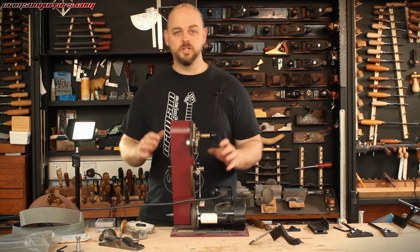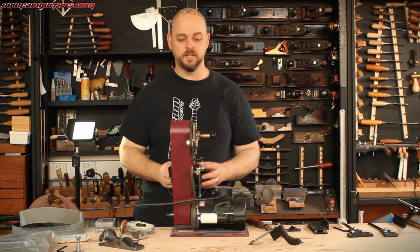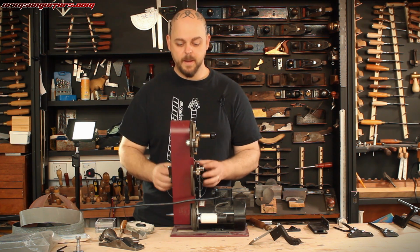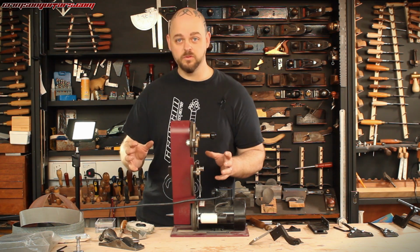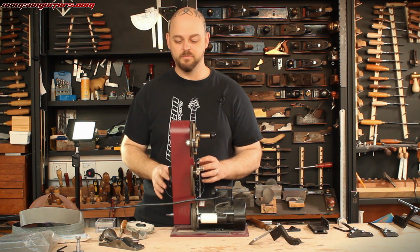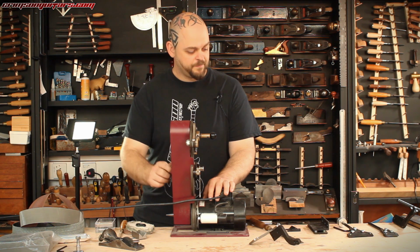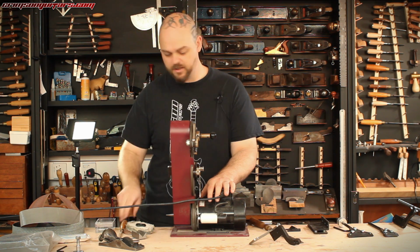Okay, what I'm going to do is walk you through the various attachments, walk you through how quickly it is to change the belts and all of that, and then I am going to find some goggles. They're on the other side of all the lights. I'm going to have to walk carefully because protection, always wear protection. And we will see exactly how long it does take.